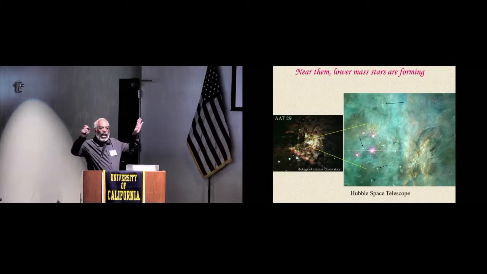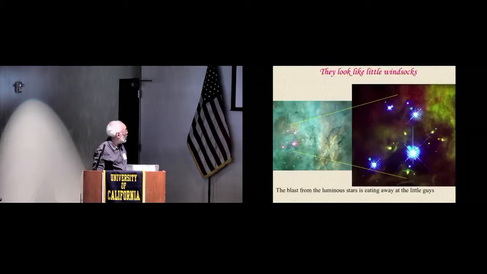They've evacuated the cloud right in their region. They're still shining on this cloud where lots of stars are forming behind it. And I'll point out this little object here. You see it looks like a kind of comet, sort of. There's a glowing tip and a dark thing behind it. So let's zoom in on some of those.